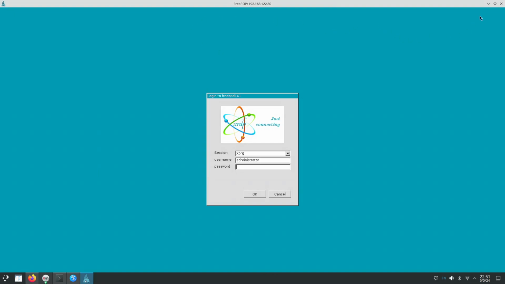So it is maximized because the entire resolution of the host machine, which is running Ubuntu 24.04 Linux operating system, is 1080p. So there needs to be a bit of space reserved for the KDE Plasma panel and for the title bar of the FreeRDP window.